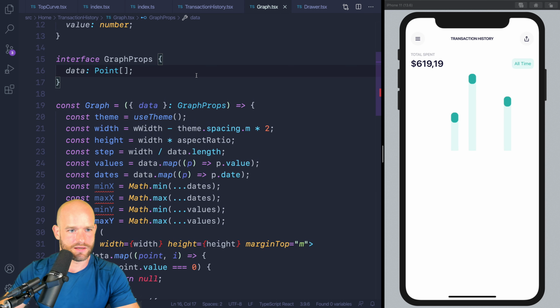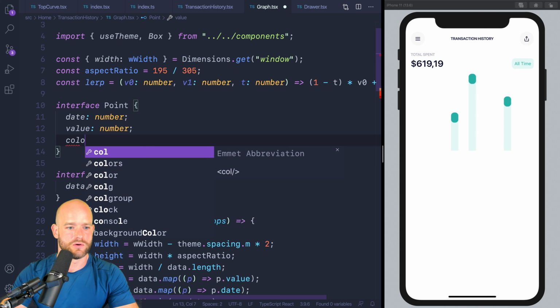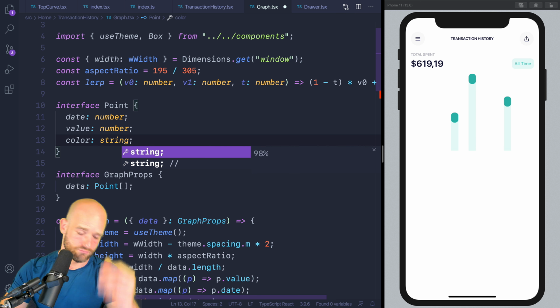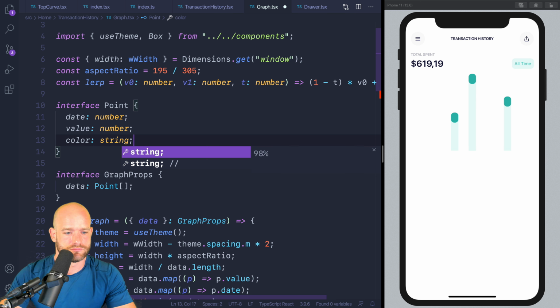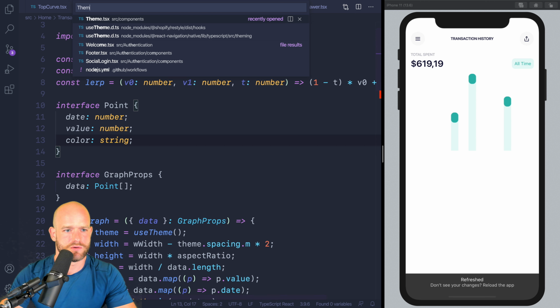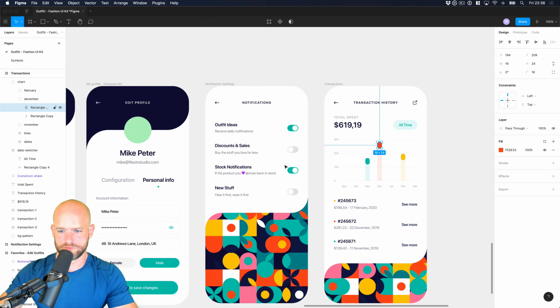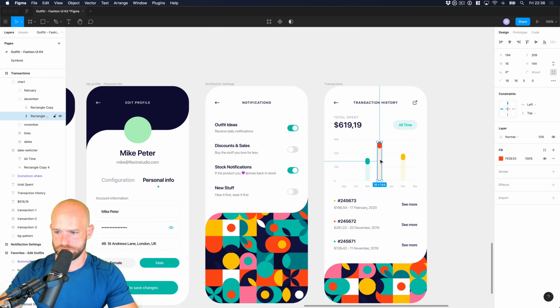So here we would add color, go in theme. Yeah.